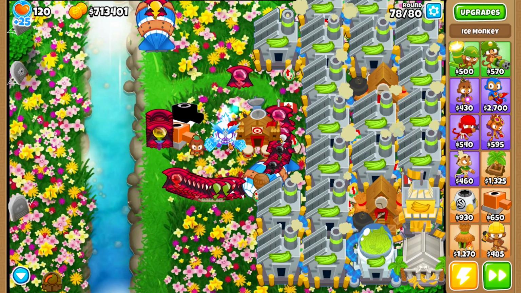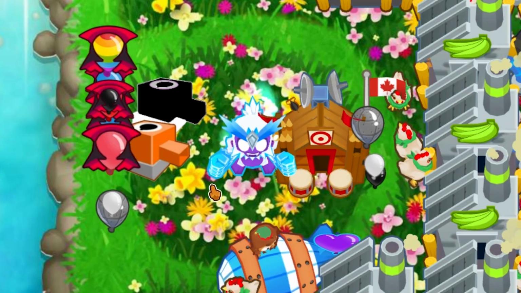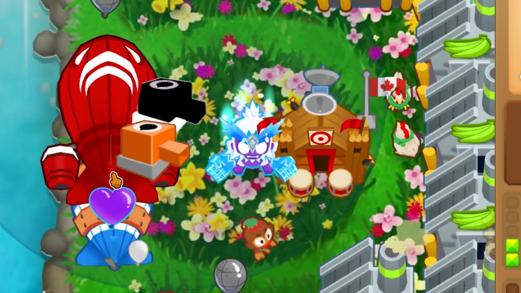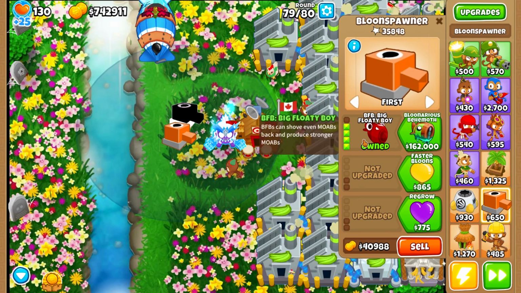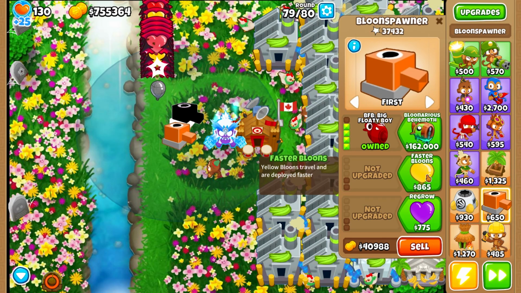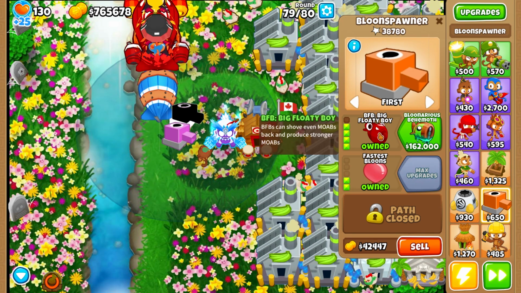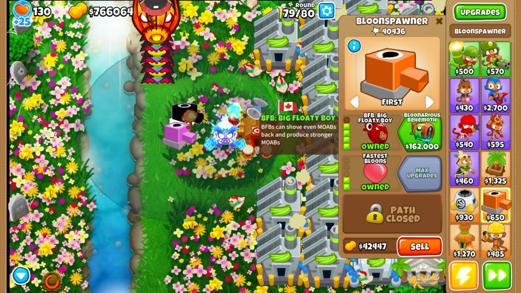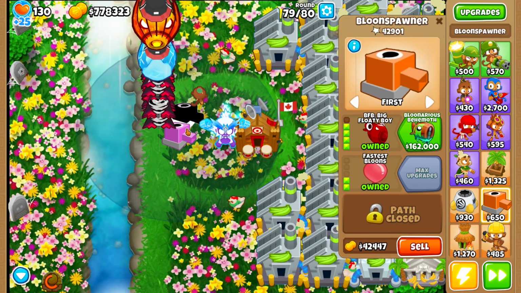Okay, and also you can see that our Super Brittle, first, causes a lot of lag, and second, it allows the balloon spawners to do the job. So let's upgrade the cross paths for the first one. Let's go for the faster balloons, because first, it won't add us more BFBs or MOABs. The first upgrade path is very, very weird, but it's powerful.